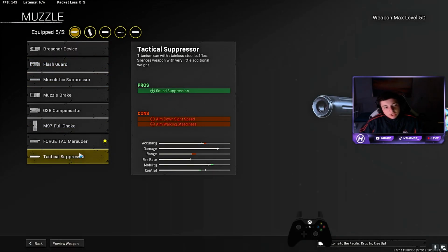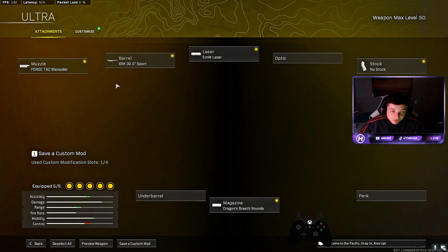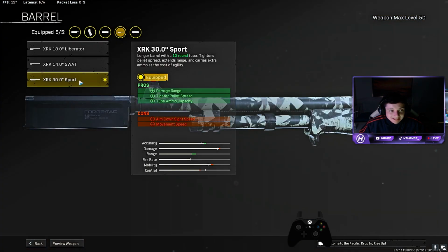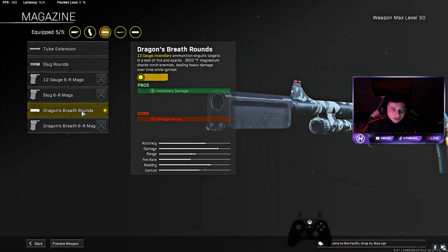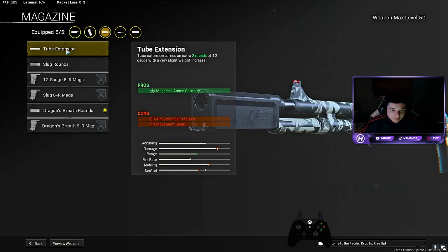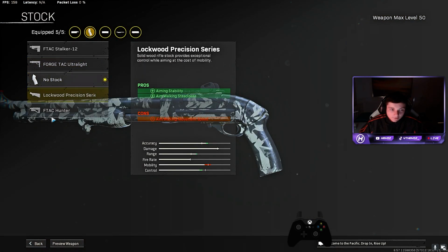The Model 6.0 class setup on the screen: the Forge Attack Marauder for the sound suppression and damage range. Also, the tighter pulse spread. You really need this attachment. This is what makes it a really, really good attachment, man. XIK 30 Sport, again, for the range and accuracy. You want to put that on. 5W laser with that hip fire. Dragon's Breath, the best rounds in my opinion. You could go with the tube extension for more range, but Dragon's Breath is just really okay. And then the no stock for the mobility.